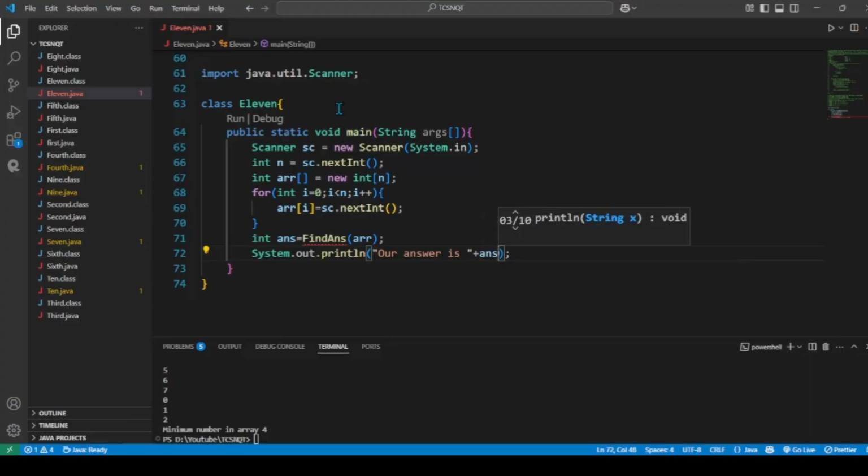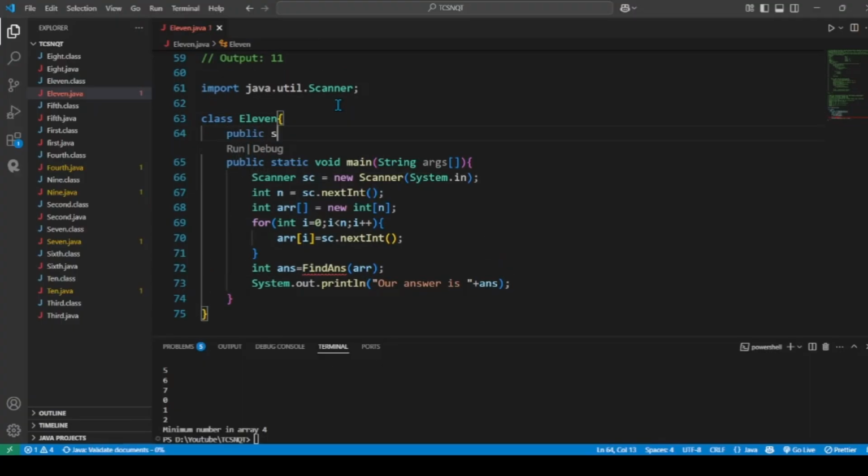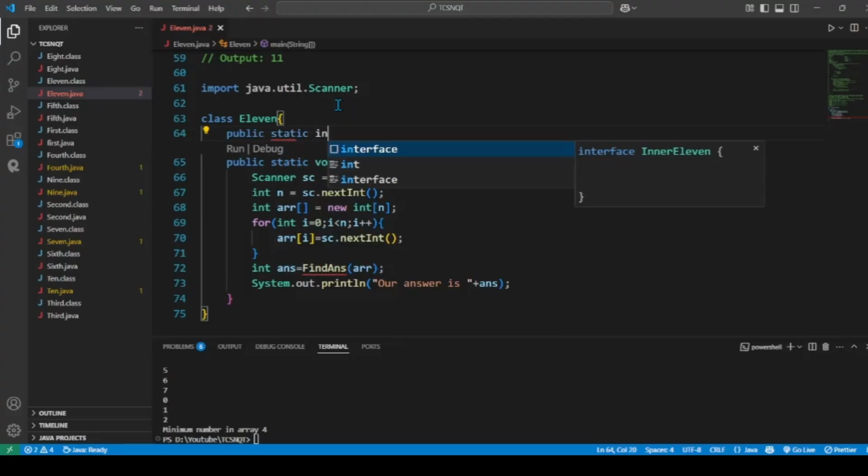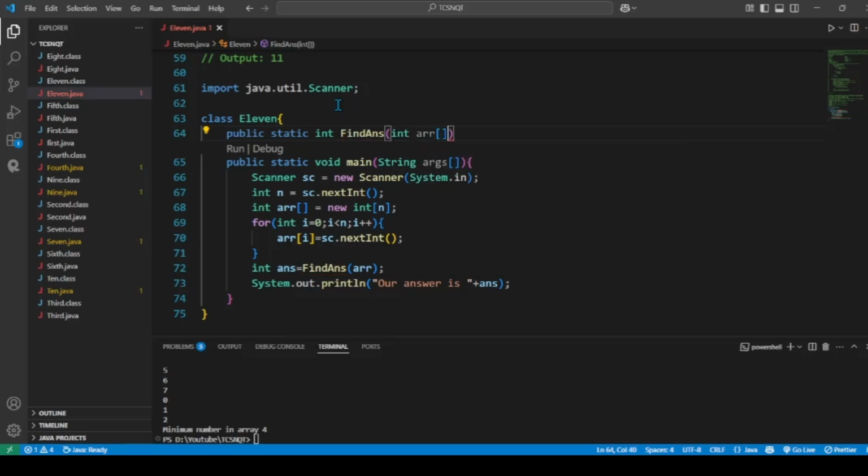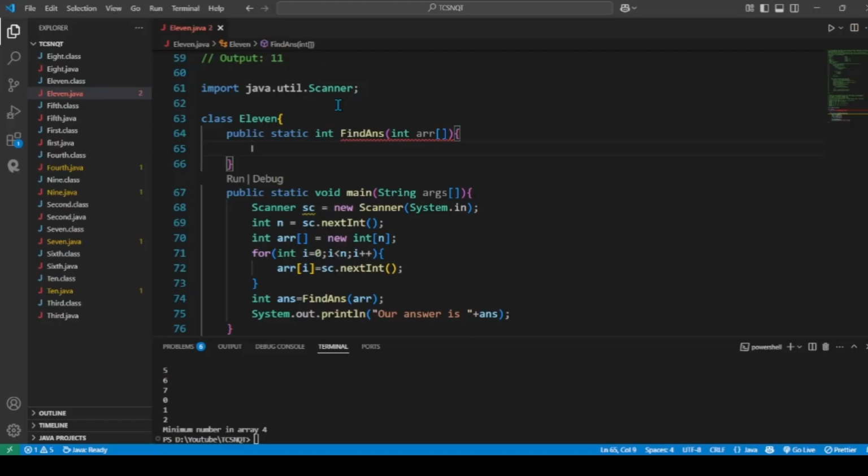Now we write our function, public static int, then take array as input, int arr. After that we need to write our code. First we declare int left equal to 0, and right equal to arr.length minus 1.